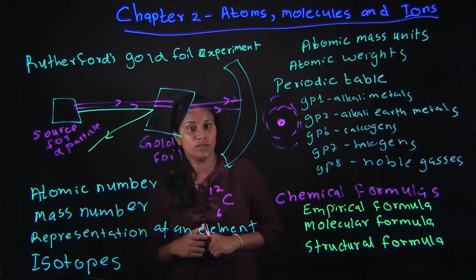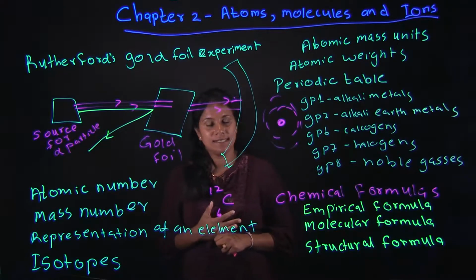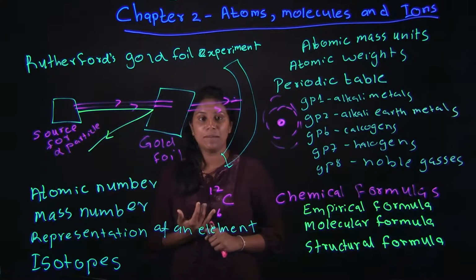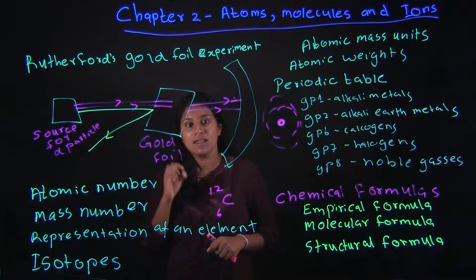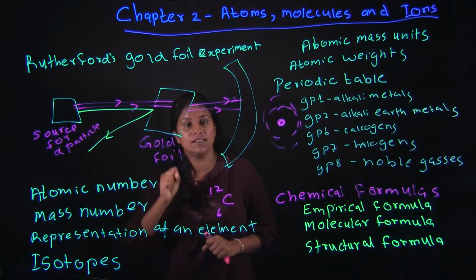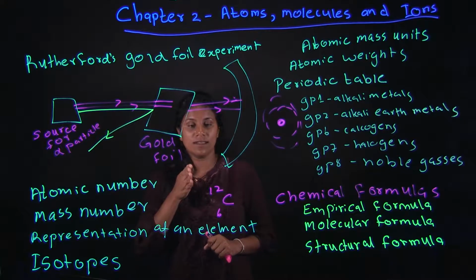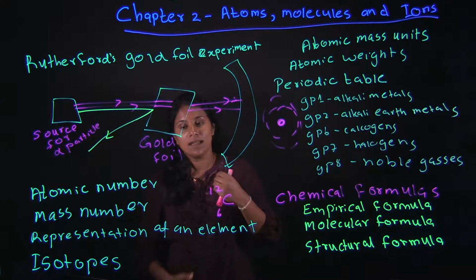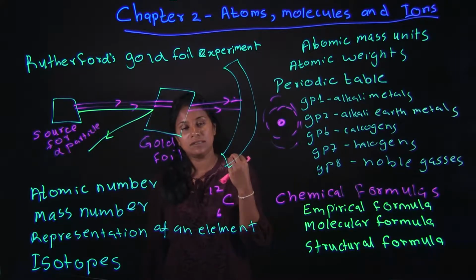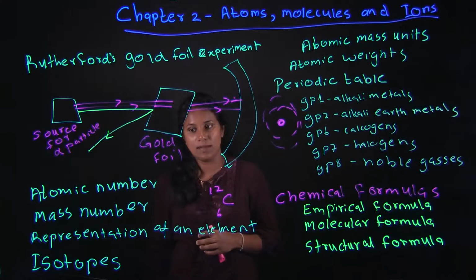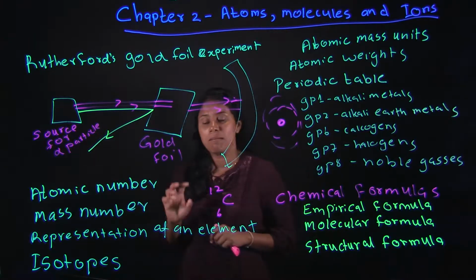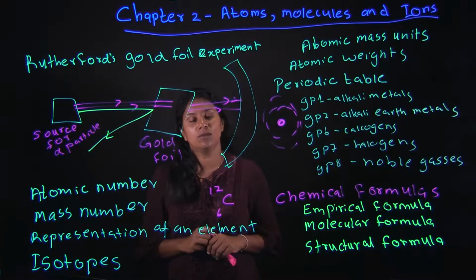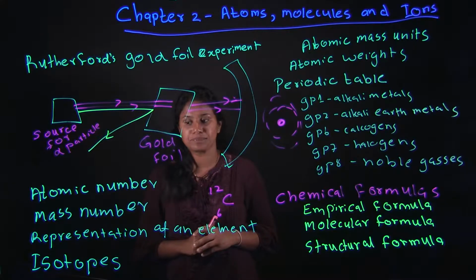And then we are moving to our next part, which is these terminologies. You need to know what an atomic number is. Atomic number is the number of protons in an element. The number of protons is unique; it defines an element. Carbon always has 6 protons, oxygen has 8, hydrogen has 1. In that way, it's a unique property for each element. Mass number is the number of protons and neutrons in an element.